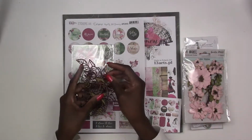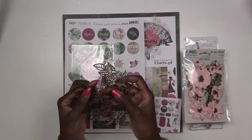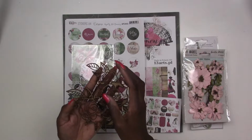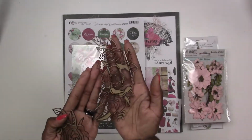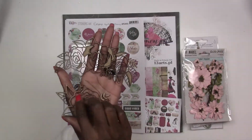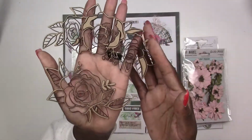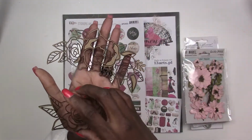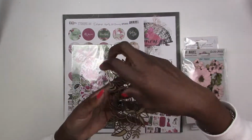And then you also get our custom cut laser chipboard. If you don't know, the first of 2021, Treasurely started selling chipboard. So you get our custom piece here, and it's actually 2 pieces. And this is a delicate rose. And this should be available in the store now. So make sure you check out our store.